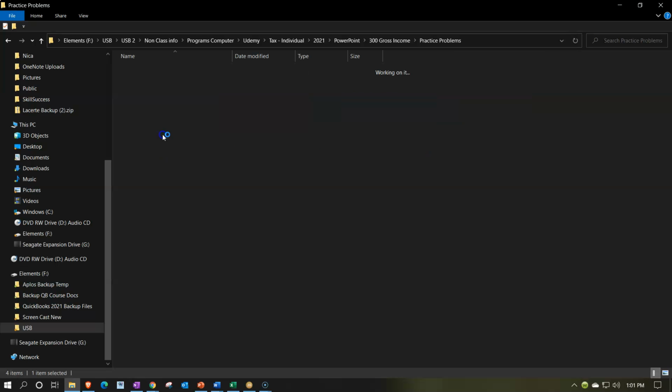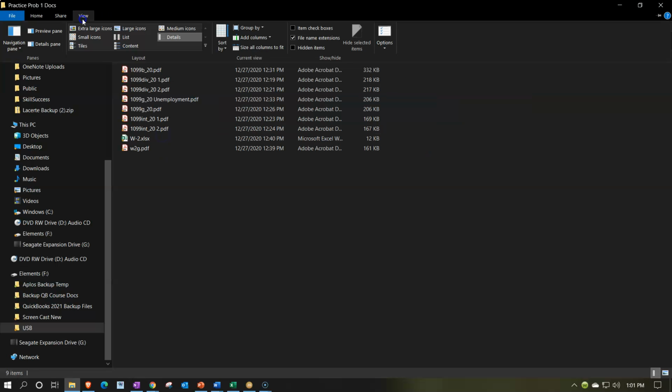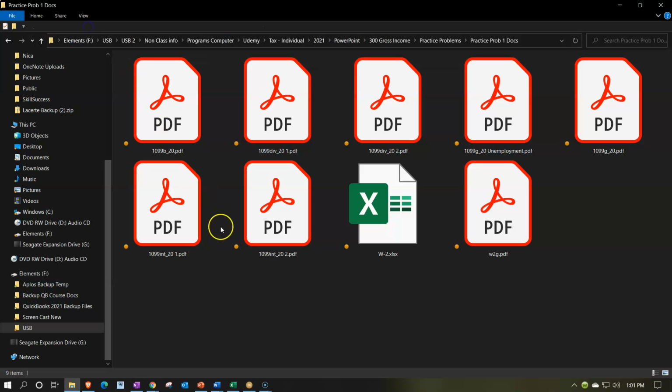And then within there, we're going to have some of our standard documentation for the data input or income side of things. And so we're going to have our W-2 form, which we're going to basically put in an Excel type of format. We've got our 1099 forms here and whatnot. So the first thing to do is organize this in some way.